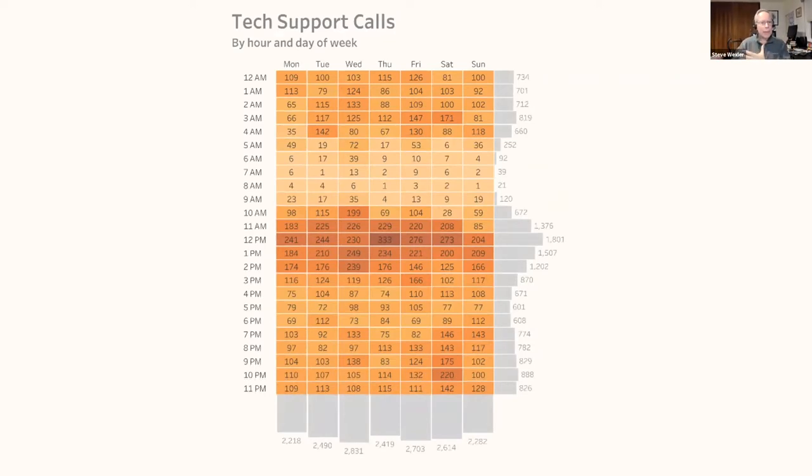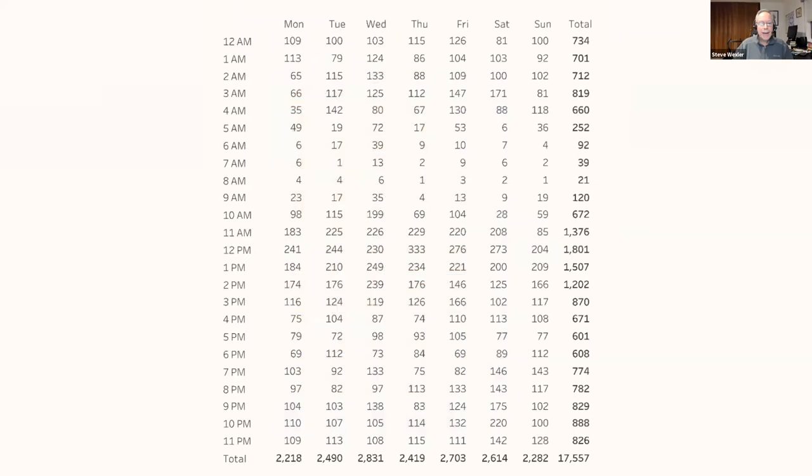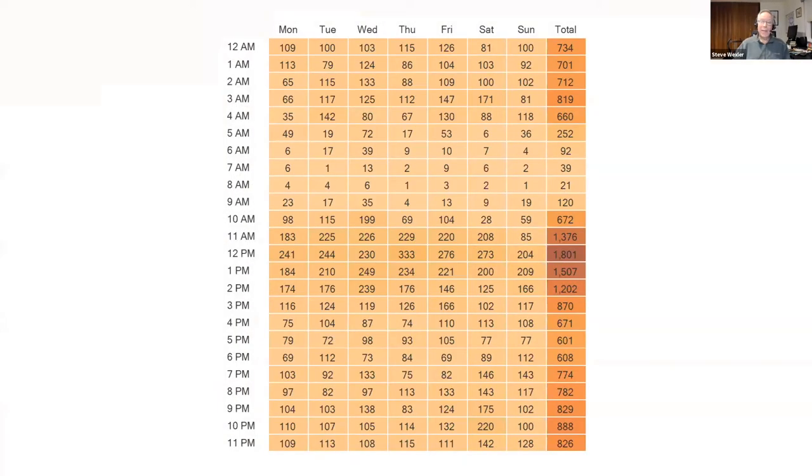Now, let's play devil's advocate here and go, well, wait a second. Why don't you just put totals on this thing? You can, but you're now back to scanning through a whole bunch of numbers and going, which one's the biggest? Which one's the smallest? Is that one bigger? No, I found a bigger one. Well, what happens if you color code these things? Well, the problem is you have a massive difference in scale for the total than you do for the innards of the cell, so it can be kind of hard to color code this stuff.